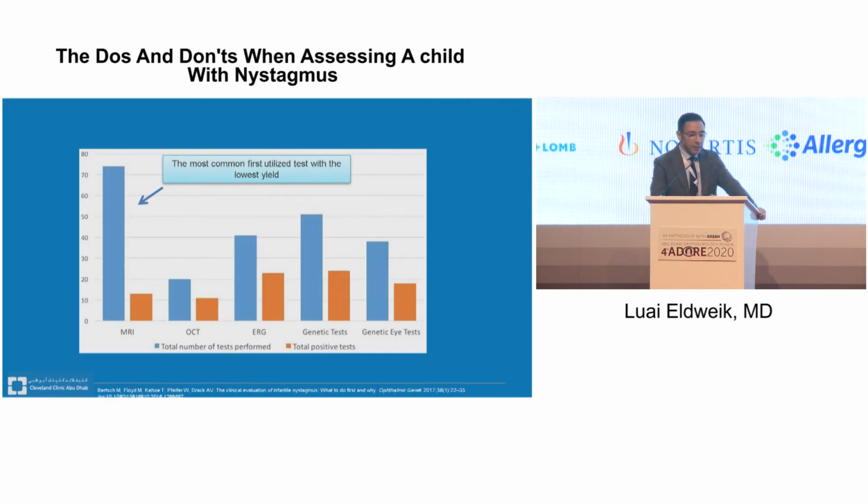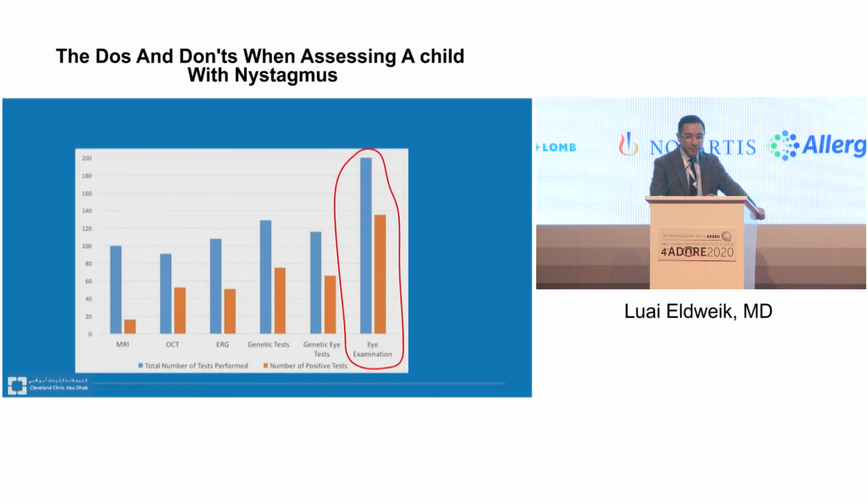The study that we looked at earlier, the 300 patient, the first study, showed that the test most utilized by physicians, by ophthalmologists, was the MRI. And as you can see, it's the lowest yield. So don't rush for MRI. Just do your proper examination and then think about your differentials. And it's not surprising that the highest yield test that you do for your patient is the eye examination. This is where you can make your diagnosis. It's not the MRI at all.